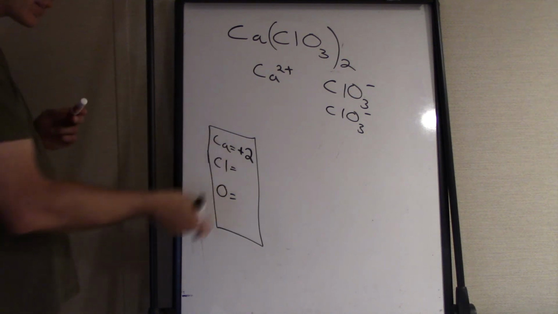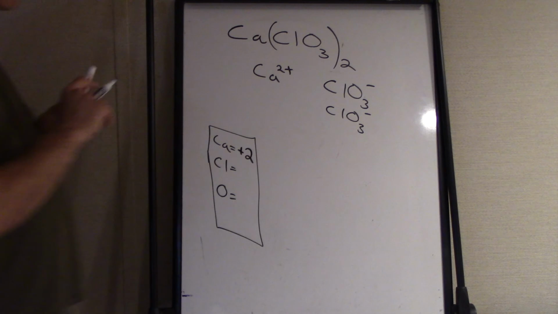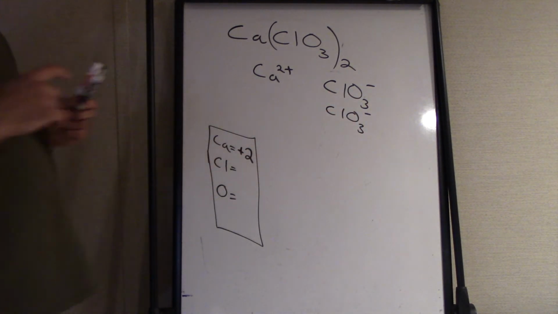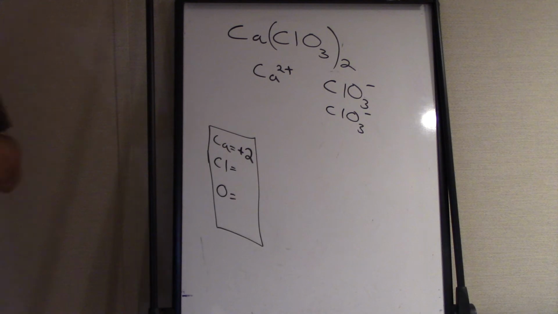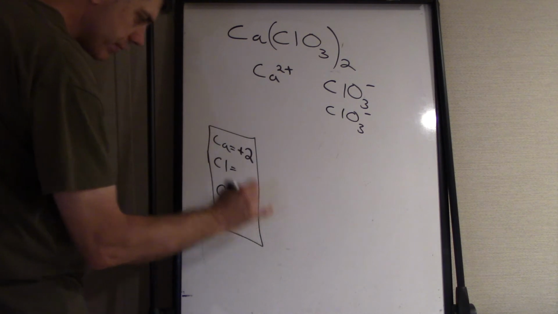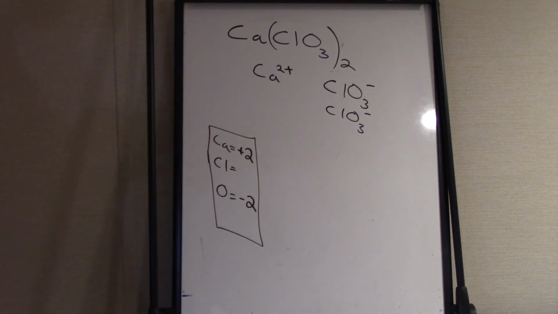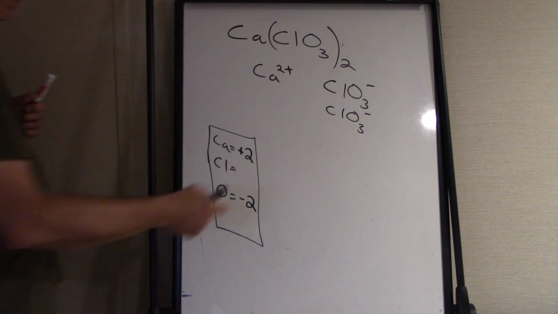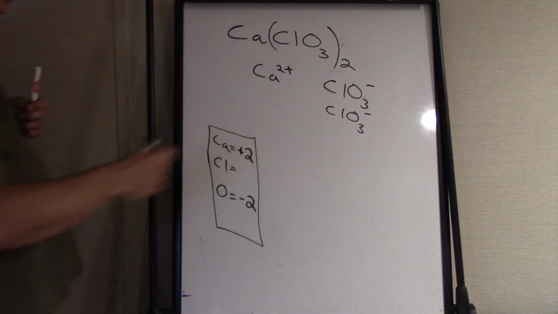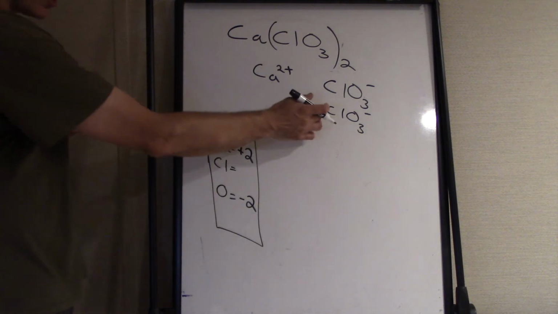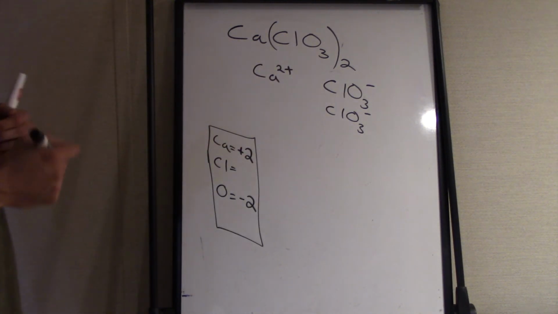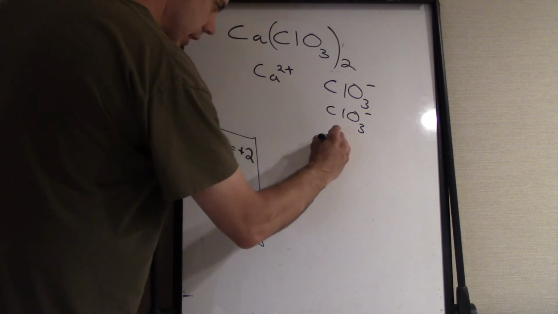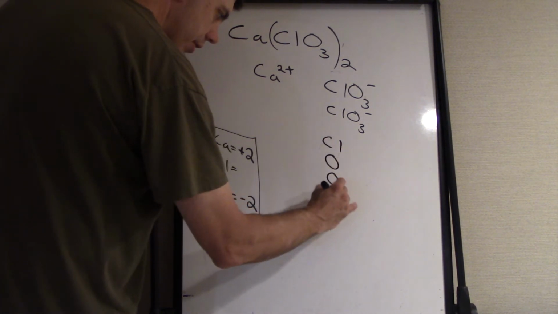Now usually we would expect the chlorine to be -1 being it's a halogen, but we see it's directly combined with the oxygen, so that's not going to be true here. So what do you do here? This is where there's a hierarchy to the rules. Use the oxygen rule first. That's why we talked about it first. That's why it's higher on the list. Set the oxygen at -2. Then that's going to be used to tell you what the chlorine must be. Both of these 2 chlorates, it doesn't matter that I have 2, I can just look at one because the other one's going to be identical. Let's look at the parts. I have chlorine and 3 oxygens.